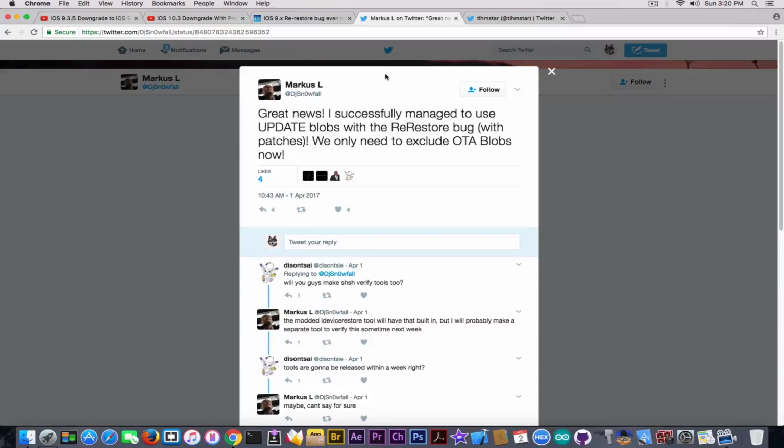We do not have an OTA RAM disk, right? Well, we do. If you're pressing that update button on the device when you're getting an update, it's actually going to download a bundle containing an OTA-related RAM disk, and that is going to either update or erase, but it's going to update in general, and it's going to require an OTA blob from the Apple server. So in that case, the re-restore bug is not working with that. But you have the most common ones, the update and the erase, that do work.